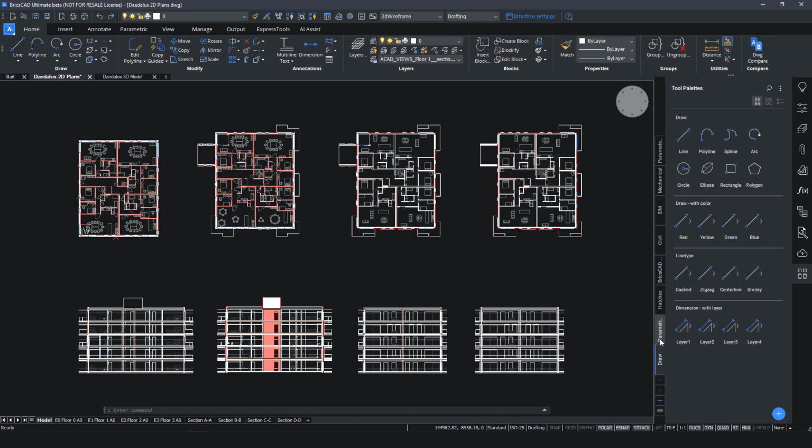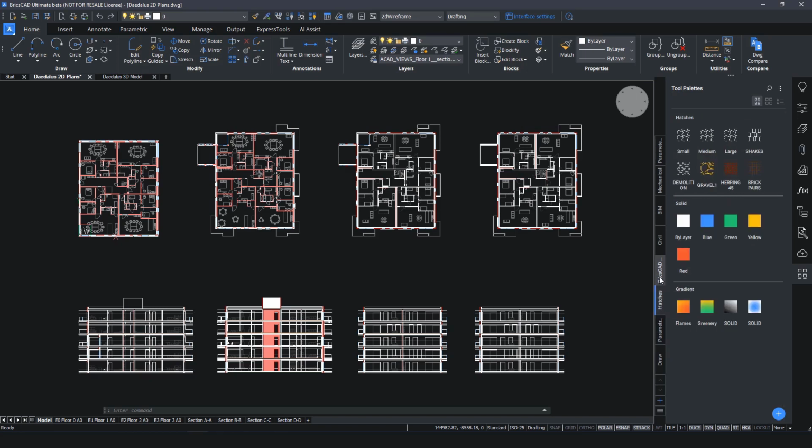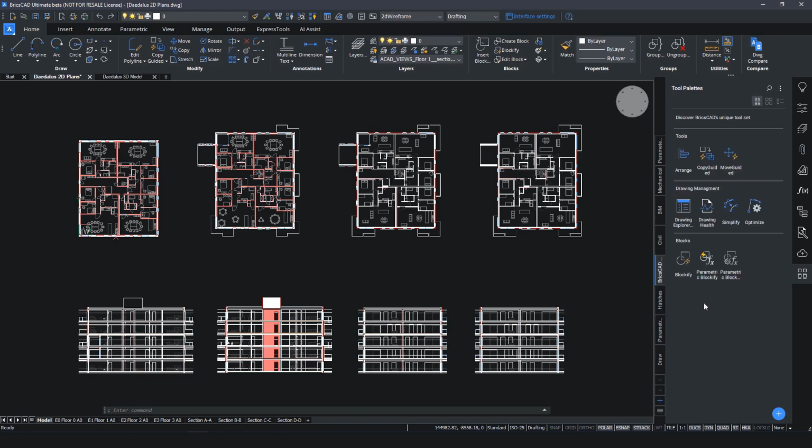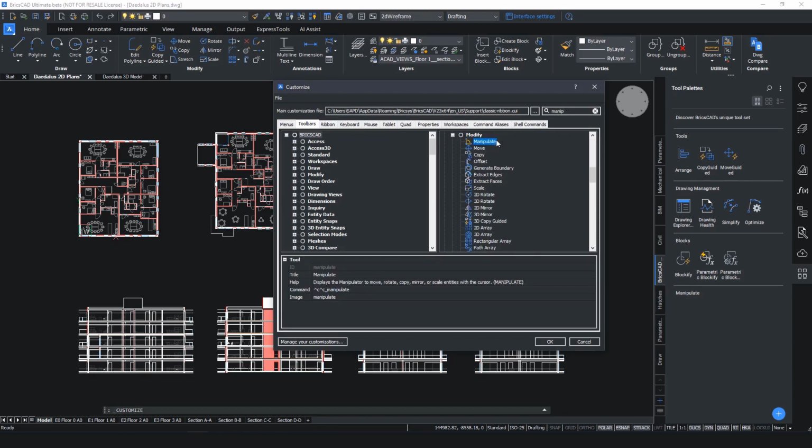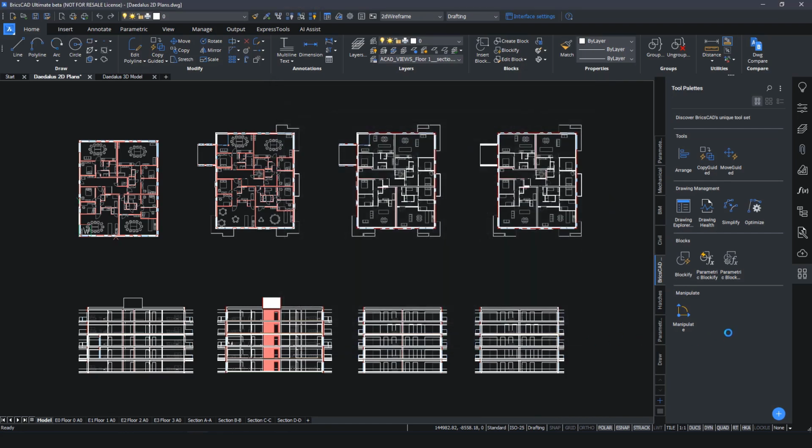This side panel organizes the command icons in tabs and categories for you to quickly access them. The BricsCAD Tools tab contains a collection of BricsCAD's unique toolset. We can further edit this palette. By using the plus icon, we can add a separator line between the icons, a text description for your subcategory, and new tools on our palette. The search bar on the top helps us find and insert the commands we require. Retaining high levels of customizability is our main focus during development. As a result of this philosophy, you have the option to freely drag and drop the separator lines, texts, and tools anywhere within this tool palette.